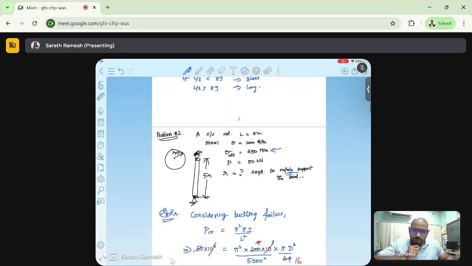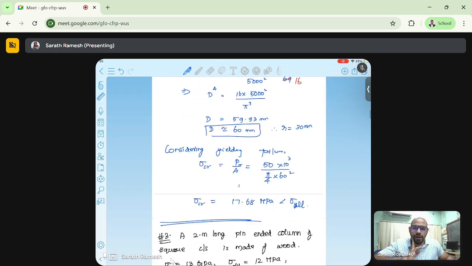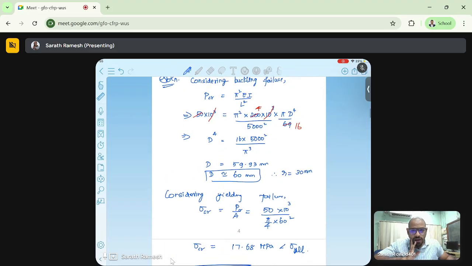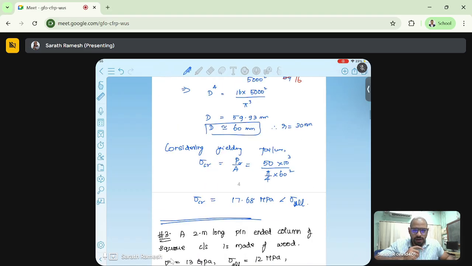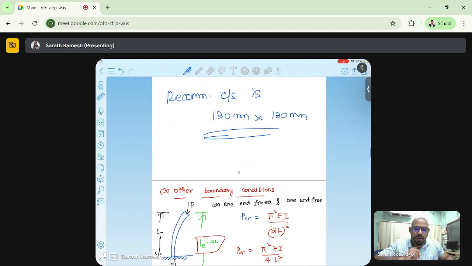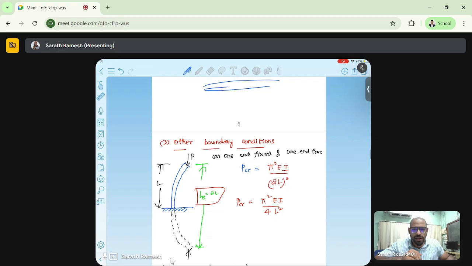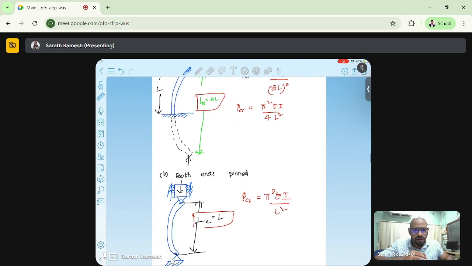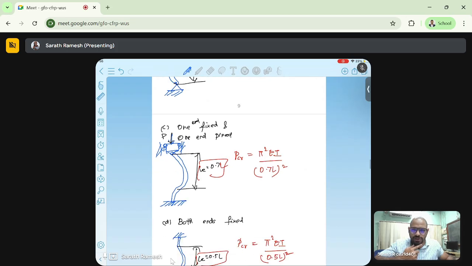And we saw two modes of failure: by buckling and failure by yielding. And we saw the importance of slenderness ratio in classifying long column and short column, and some problems for applying the Euler's formula. And we saw we have to make sure that we check both the criteria, the buckling failure criteria as well as the yielding failure criteria. And what else we saw? Yeah, what happens if I change my support condition from simply supported to say fixed or fixed pinned, and the only thing is the effective length will change, the Euler's formula will change.